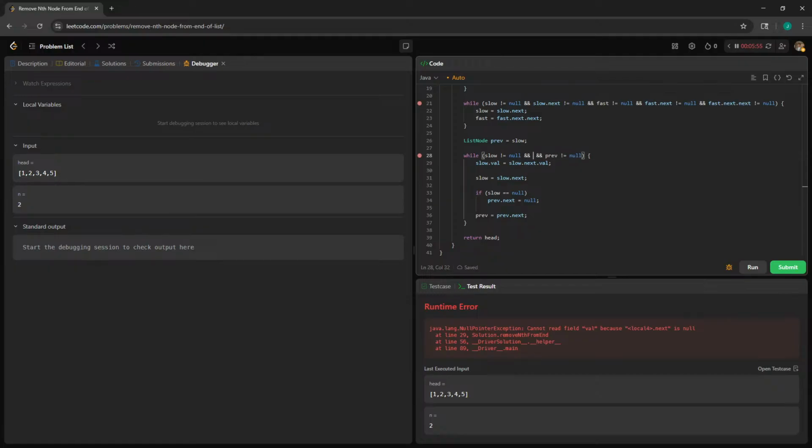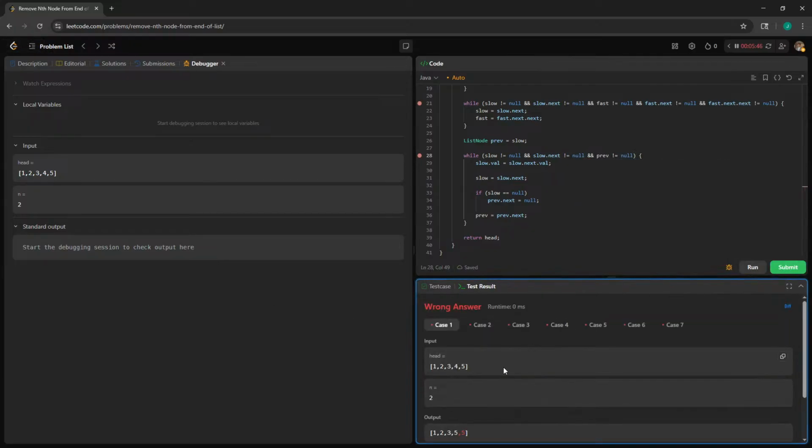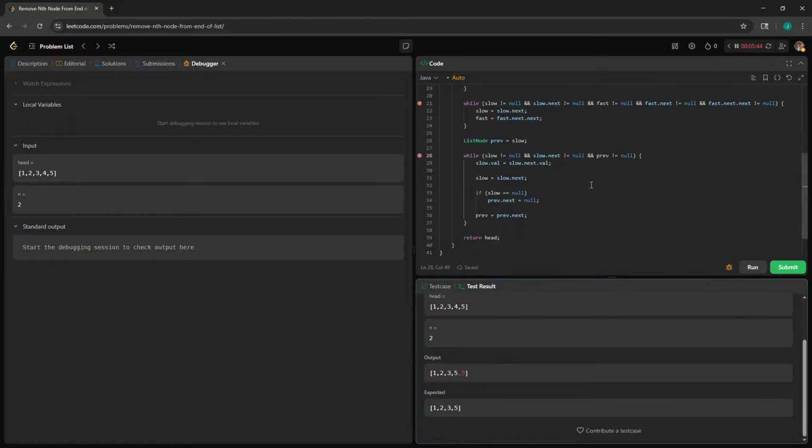We'll also say and slow dot next. I don't really know what I'm doing wrong. Oh, goodness gracious. Let's take a look really quick.